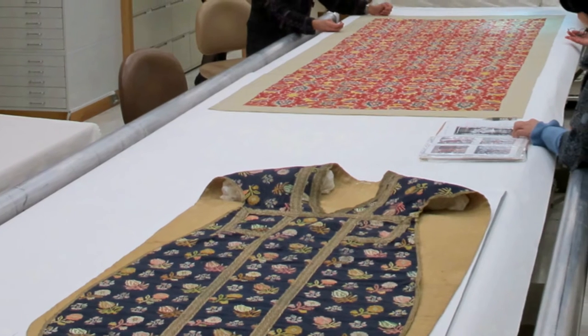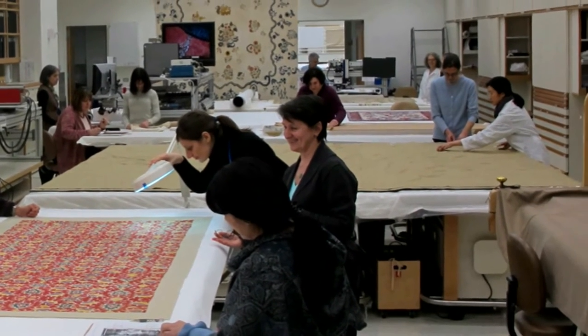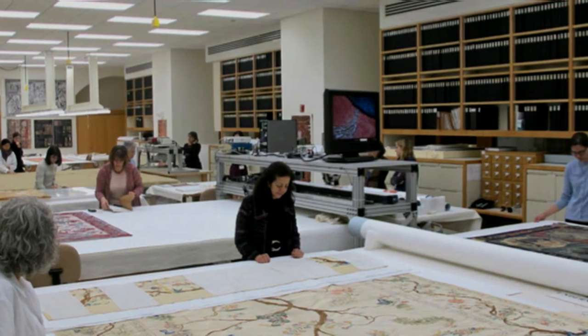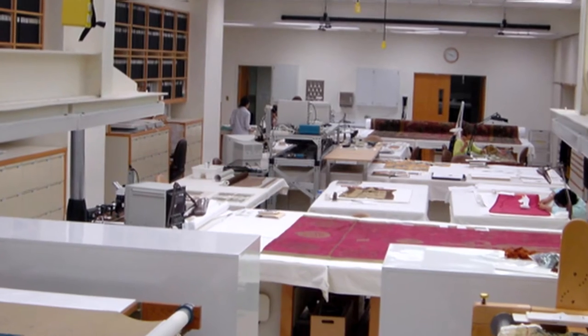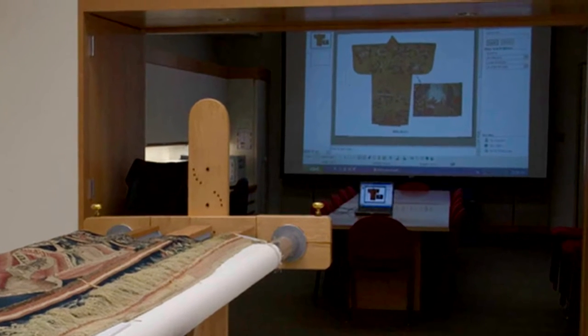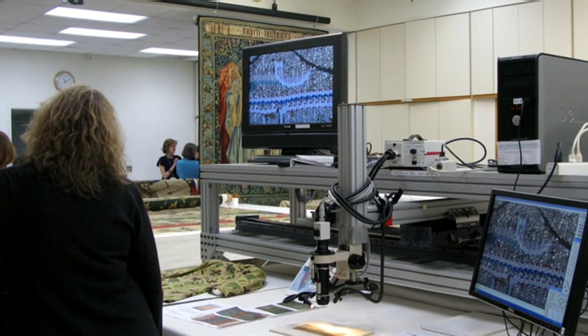The art restorers from the Pushkin Museum have visited the well-equipped laboratory of the Metropolitan Museum of Art on many occasions. Since 1995, they have used exceptional facilities equipped with state-of-the-art analytical equipment. The lab works with objects from the European, American, Asian, and Northern African collections across all time periods, handling everything from the smallest archaeological fragment to ten-metre-wide tapestries or carpets.